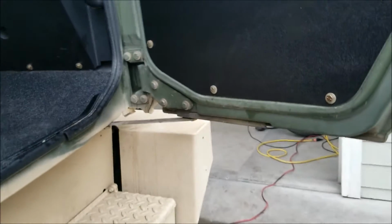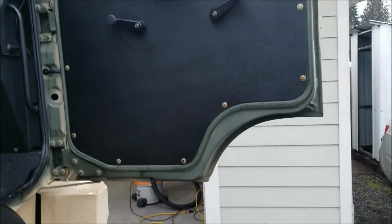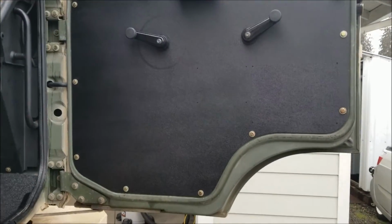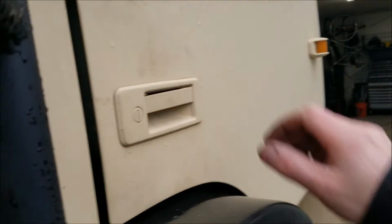Said this was 1,000 times better, I'd be lying. But this, look at that. Man, that cleaned up the door so much. Unbelievable. And when you close the door, it has a nice thud now instead of a rattle. Look at that, listen to that. Oh man, it sounds good. It used to just rattle like crazy before.